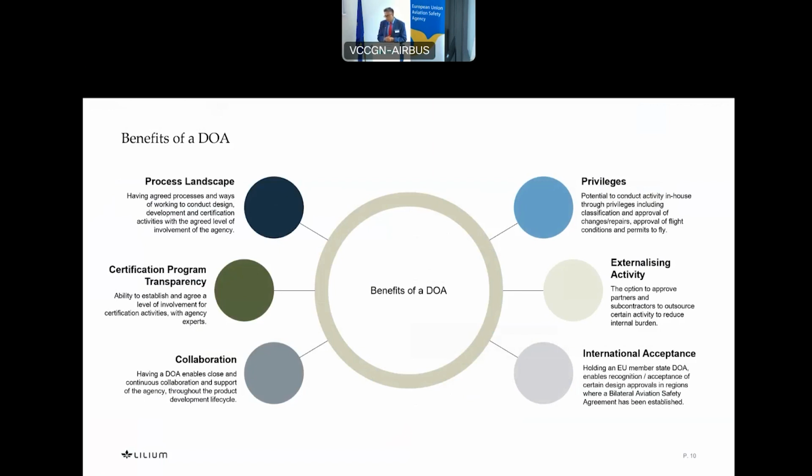So since the introduction of level of involvement and the risk-based approach, where we have our CDI risk class determination, the system is actually working well for us in our certification program. Being a new DO, though, naturally, we're going to have a very high level of involvement. So there'll be nothing below risk class 2 in what we're doing. But having this transparency and an ongoing discussion with the DOA team together with the PCM team is important.